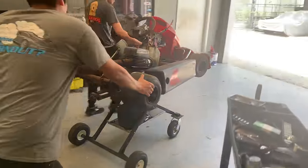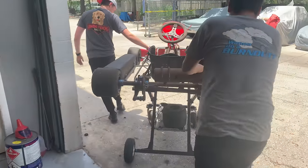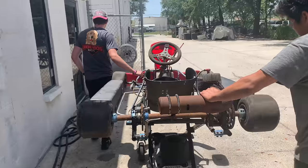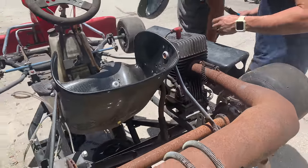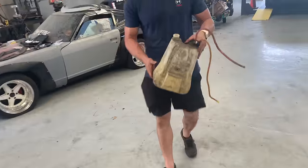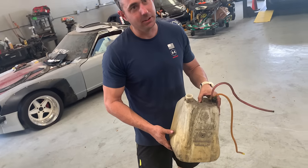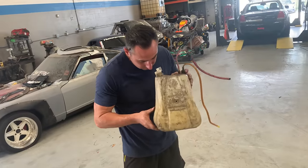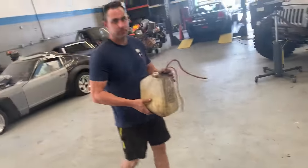That kart's been in months. So this thing's supposed to make like 20-something horsepower, and maybe if we mill the head we could make a little more. We might even want to port the head. I cannot do something without wanting to port the head to make more power. I turned around for a second, you already got this tank off. Is it all right inside? It looked not nice, brown, smelled bad. All right, let's try and clean that up. We got some new fuel lines. Yep, you can smell it from here.